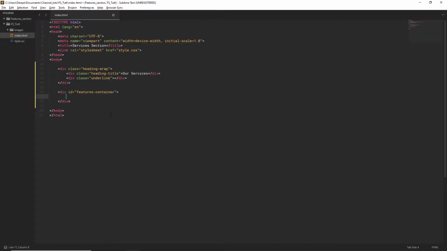Alright, and in here, it's obviously going to have another div tag of class feature info. We're doing this because that way we can refer to it a lot easier. We have like feature 1, feature 2, feature 3, feature 4. For example, every time we want to apply a style, we're going to have to keep changing it in multiple places. Whereas if we just have feature info, we can edit all of them with just a couple of lines of code. And it's a lot cleaner as well.